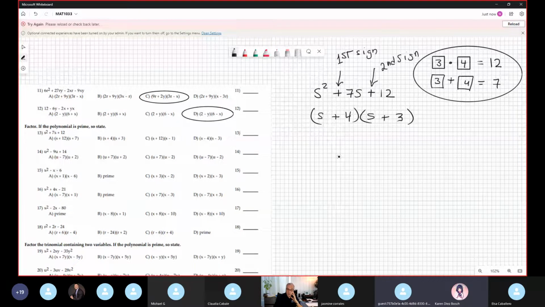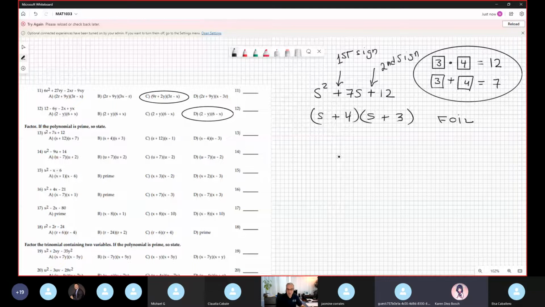No. Why no? You need to check, mandatory, guys, because sometimes it doesn't work. And for checking this, you are doing FOIL. We're doing the opposite operation of the factorization, okay? The multiplication: you multiply this binomial using FOIL, and we come back to the beginning. So we come back to the same, cool.